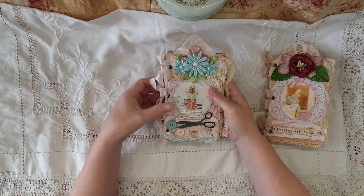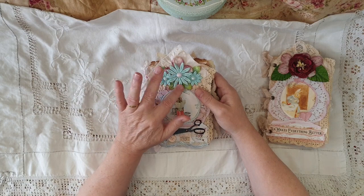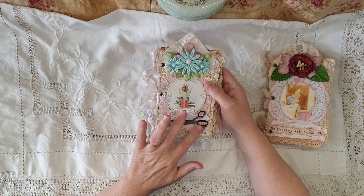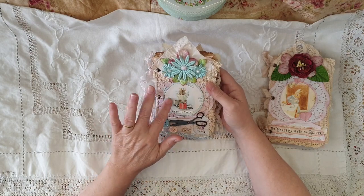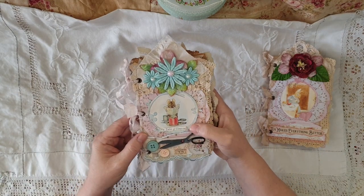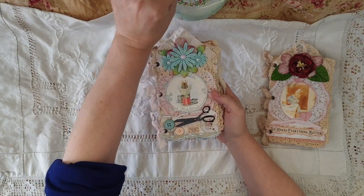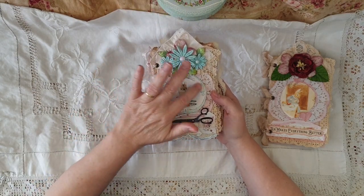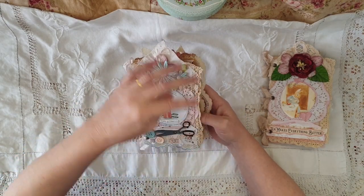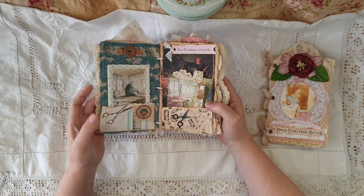And then I've got this one, which is a sewing-themed one. It's got seam binding on there. These are vintage motifs with little pearl buttons. This is from Kaiser Craft, and then vintage buttons. This is from the actual cover of the Tailor of Gloucester — I think that's how you pronounce it. And then once again using one of these stenciling frames around the edges — they're great for that sort of stuff. Really love them. Vintage doily and lace underneath as well, more vintage lace here.